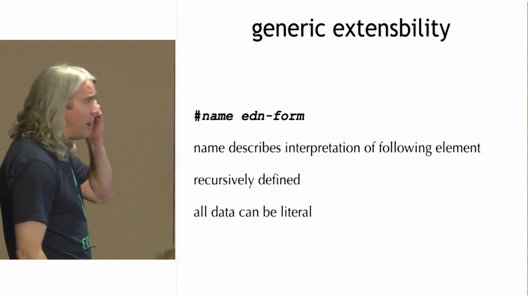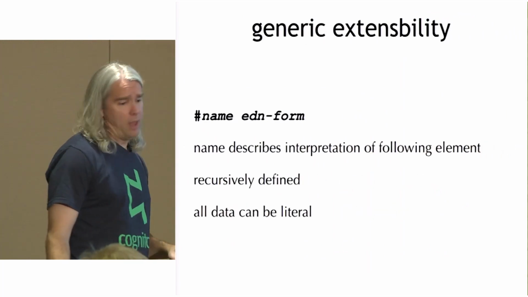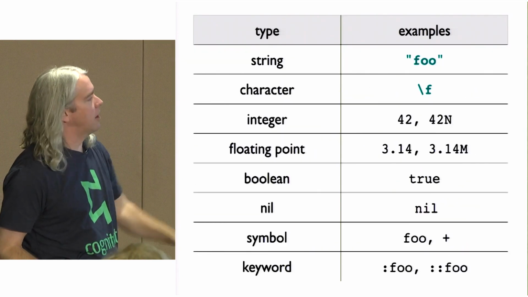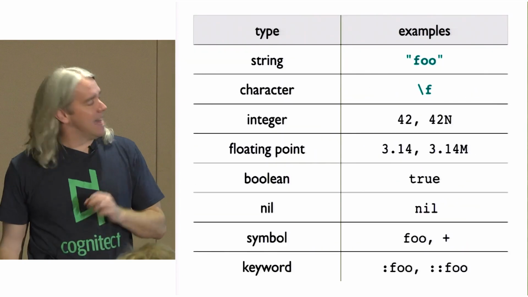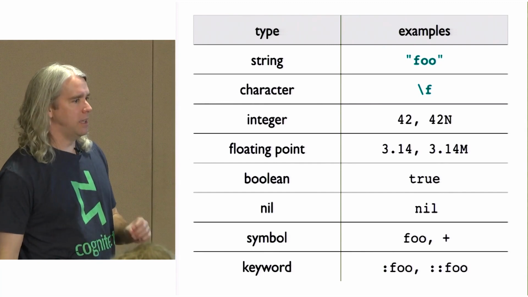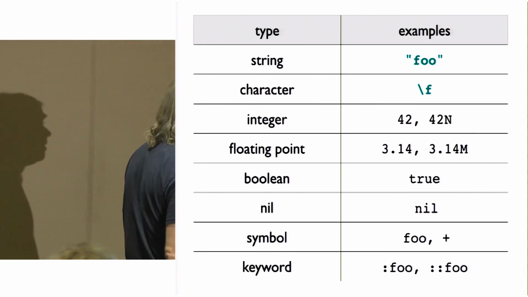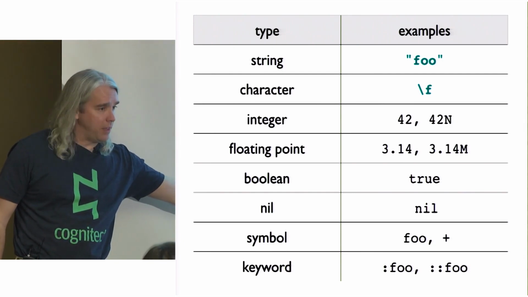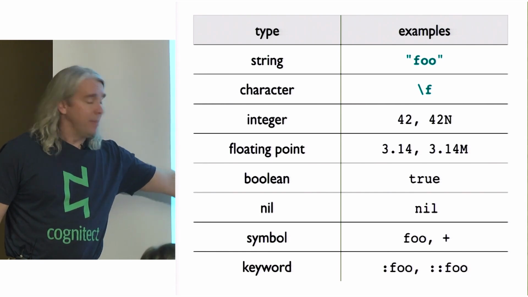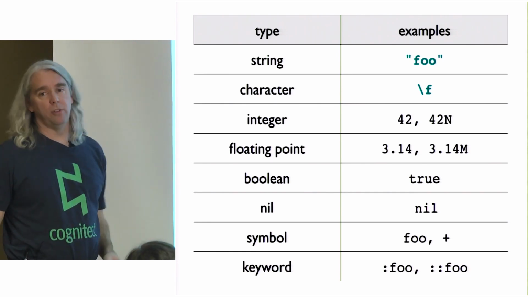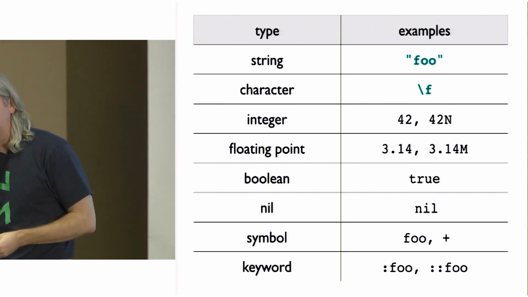Eden is generically extensible. And so there's a couple of things I should say. I mean, these slides are really generically about Eden. But let me talk about Eden as it's used in Datomic. One important characteristic of Eden for its use in Datomic is that keywords, the idea of naming things that's controlled by the user, and symbols, naming things that are controlled by the program, and strings, which are just strings of data, are broken out as three different things.